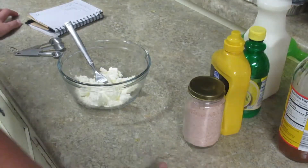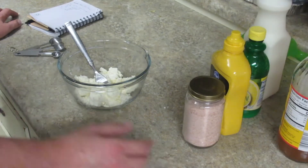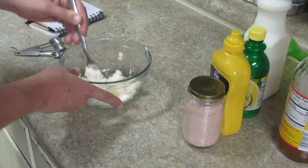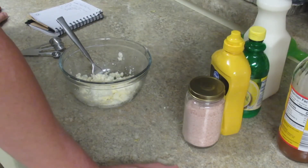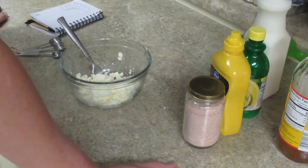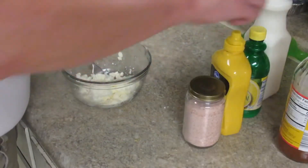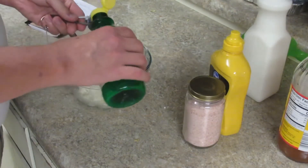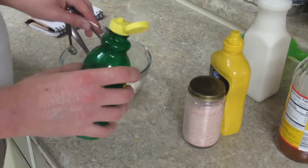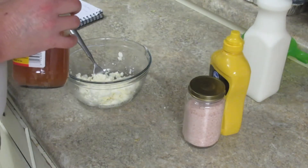I'm going to make a batch of this mayonnaise alternative. What you need for this recipe is eight ounces of softened cream cheese — I went ahead and took it out of the package, it looks sloppy because it's been frozen. You need one and a half teaspoons of lemon juice, quarter teaspoon of mustard, one teaspoon of vinegar, half teaspoon of salt, and a quarter cup of milk. I'll add a little bit, taste it, and go from there. Cream cheese, lemon juice to add the tang.